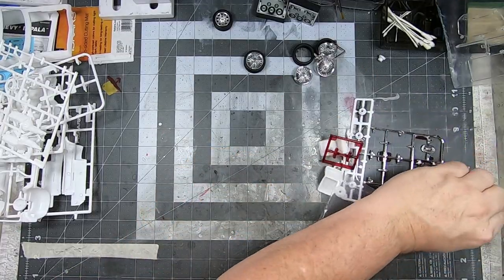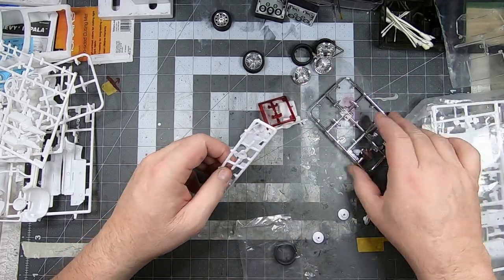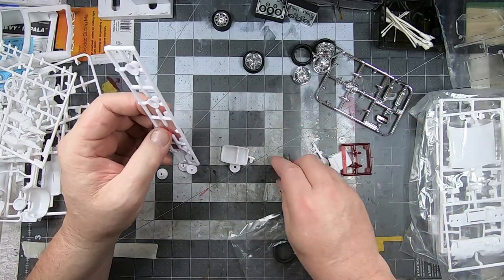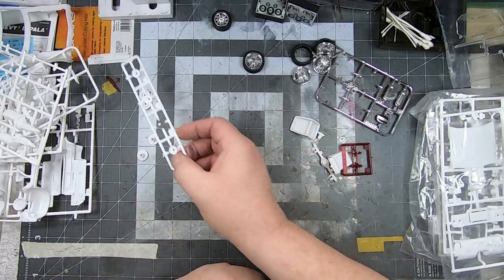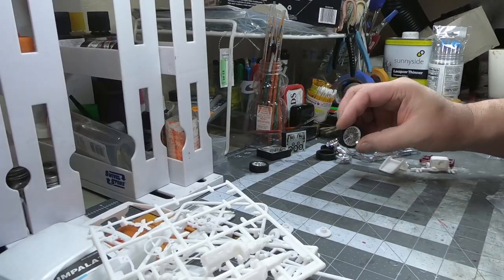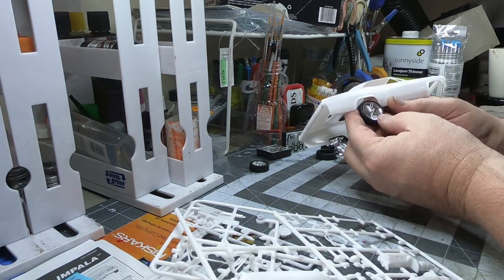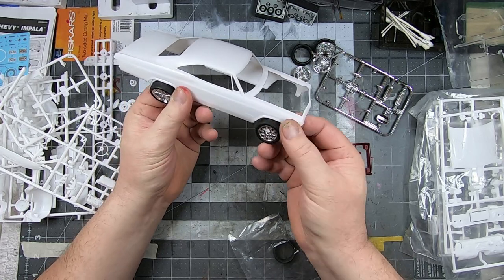Other loose parts out of the way here. More just wheel backs and stuff that I had taken apart trying to see if my idea was going to work. And I'm going to make it work. We're going to get these things on this car. Oh my gosh. Yes, please. Compared to that.